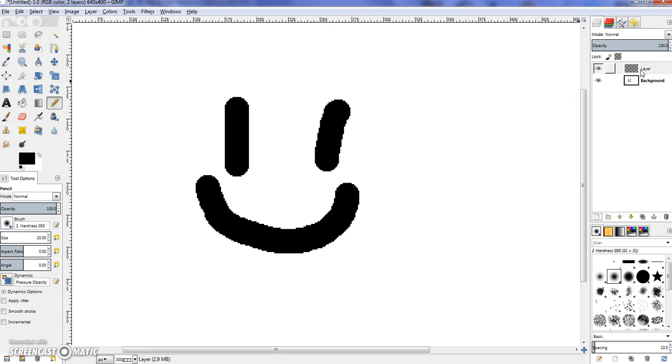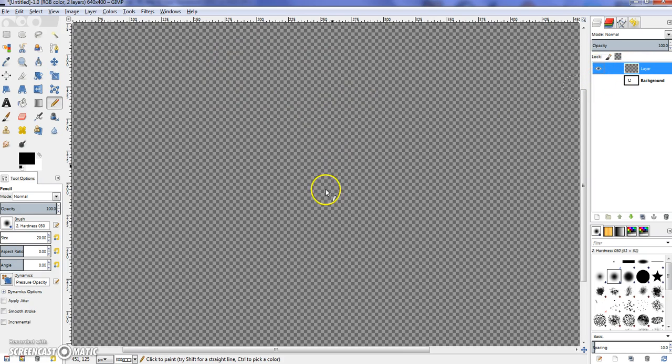For sprites, for video games, you would have to make the background transparent because in Unity, which I'll be showing you next, they'll have the background attached to the sprite. So you would want to have this checkerboarded background in order to do this.